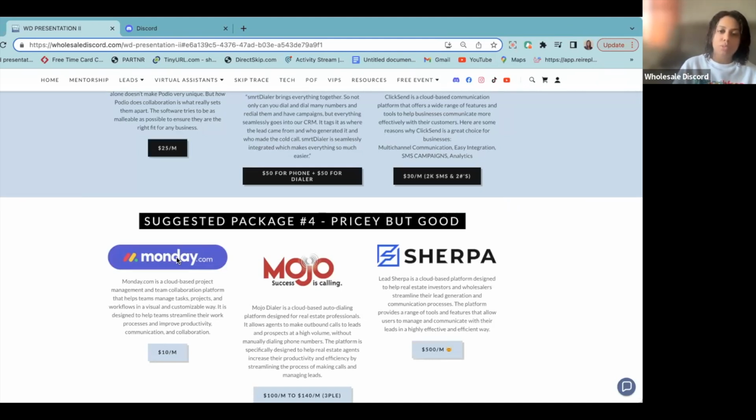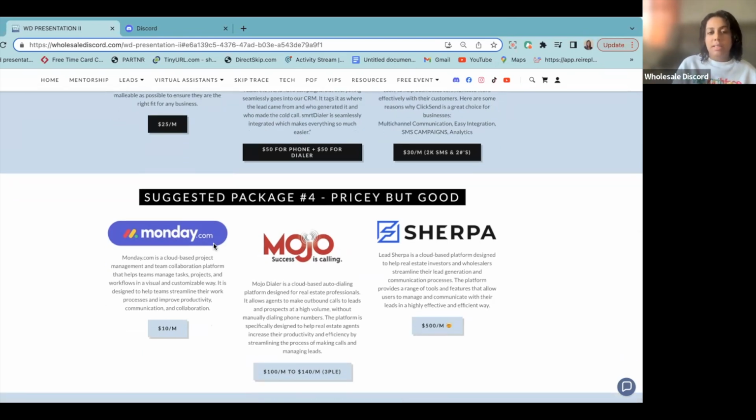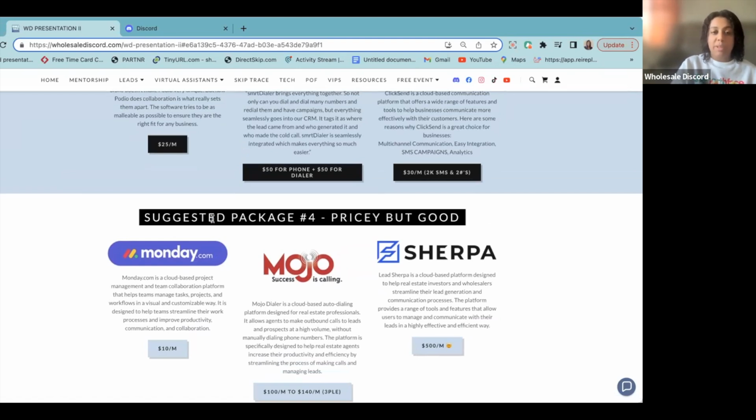Like there's call tools, the batch dialer. I played with batch dialer, and I played with batch SMS. So batch leads offers an SMS and a batch dialer. I played around with it. You know, it gets the job done. I think they also have like a 7-day free trial for that dialer too. So honestly, you can make hundreds of calls just playing from one dialer to another dialer to another dialer.